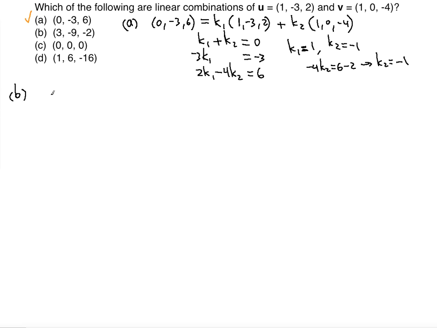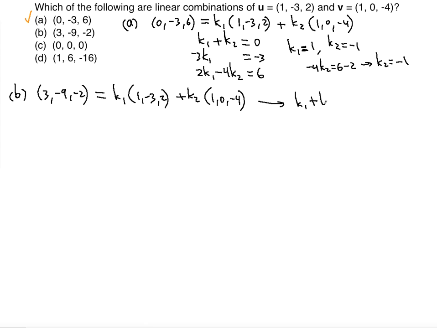The second, setting this vector equal to the linear combination. So this will be the same, right? The right side will be the same for all examples. The only part that will change is the left side of the equation, right? With each respective vector. k2 times 1, 0, negative 4. Alright, so the system that we're interested in is going to be k1 plus k2. And again, this left side will be the same, right? Because these vectors don't change. So we can copy this and only replace this with these vectors. Is equal to 3. Negative 3k1 is equal to negative 9, and 2k1 minus 4k2 is equal to negative 2.